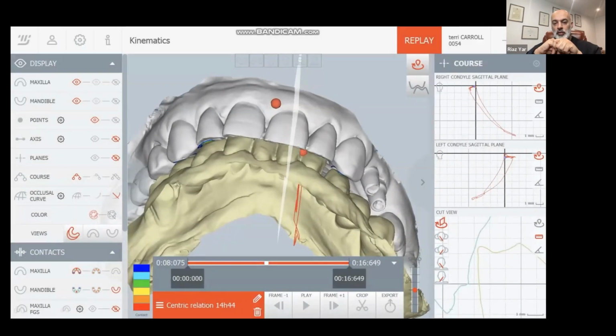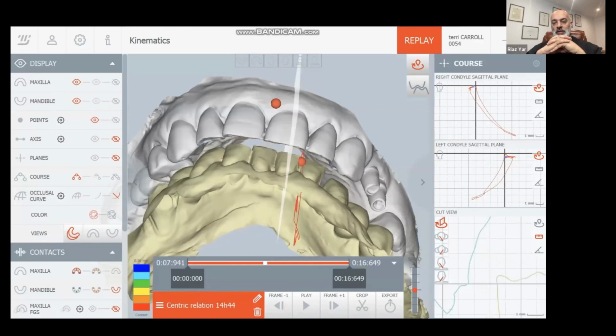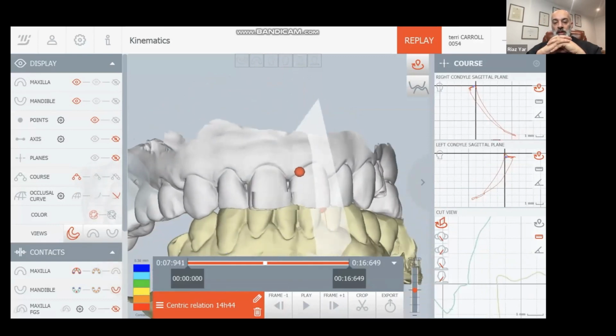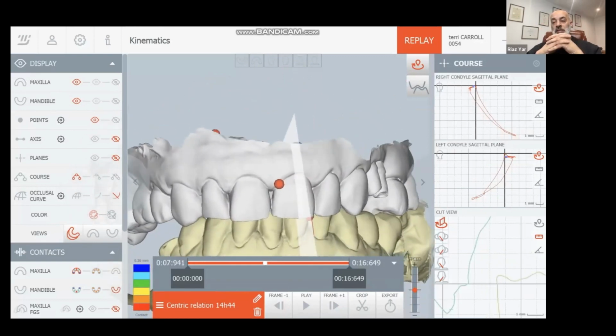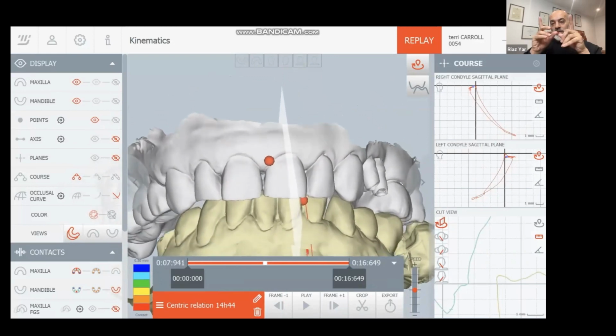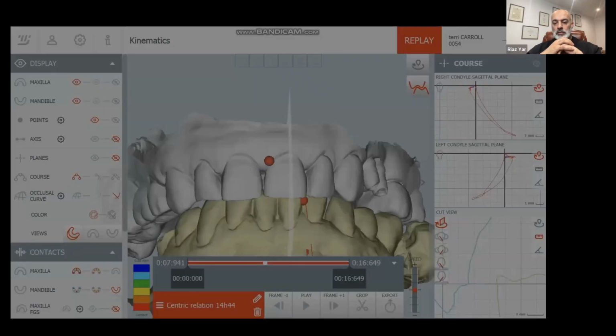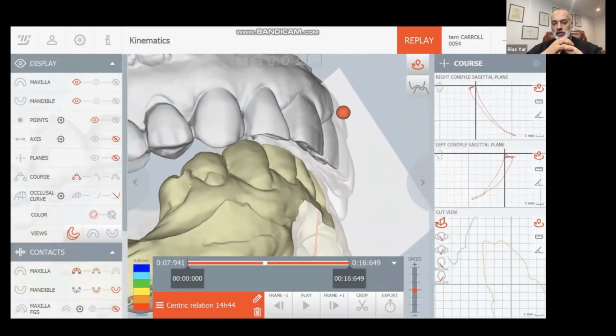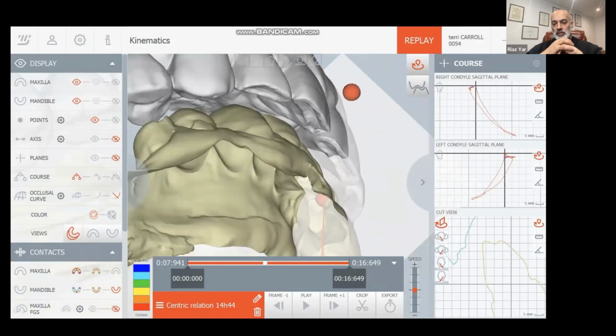Now I'm going to open the OVD to my desired amount. I want to open the mandible up to give me more space and give me a better overbite and overjet relation. It means that I will prep less heavily on the buccal of the lower teeth and the palatal of the upper teeth. Here I measure what OVD I want.